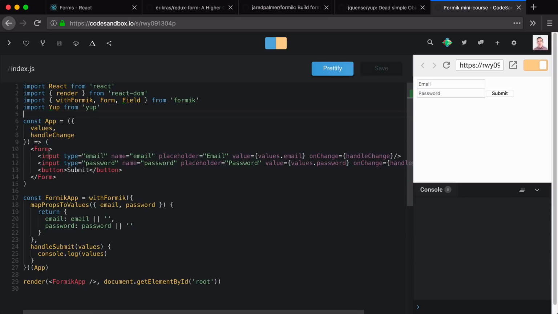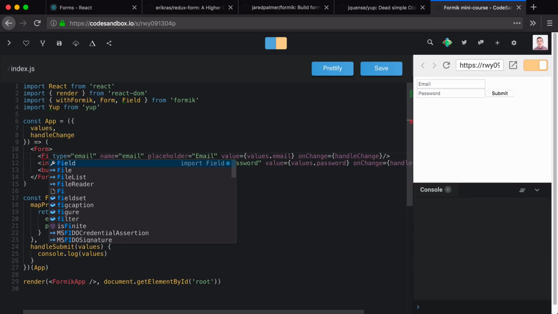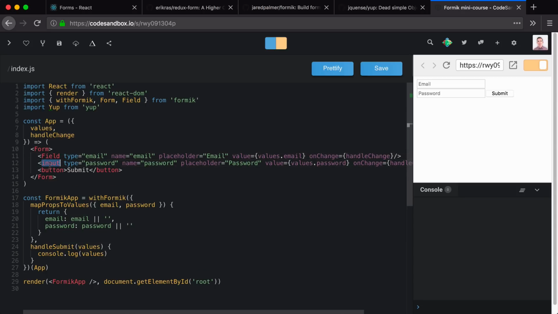I'm going to swap out field right here. Input gets switched over to field. Same as with down below. The button down below is going to stay exactly the same, no need to change that. And when we use field, we can remove the boilerplate. So value and onChange go away, and we're left with just the stuff specific to that input. We've removed all boilerplate from the mix.